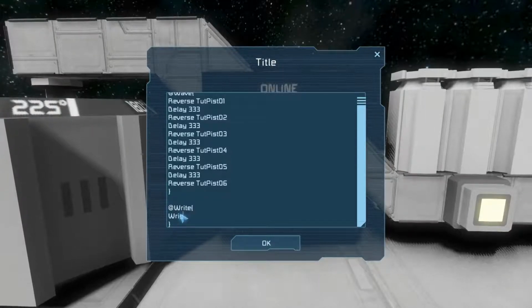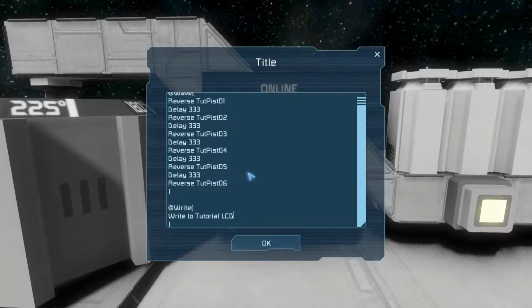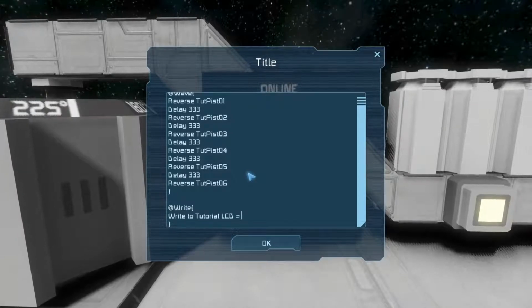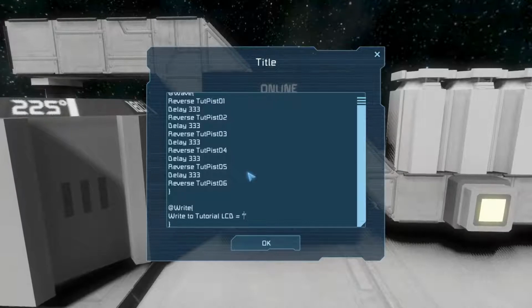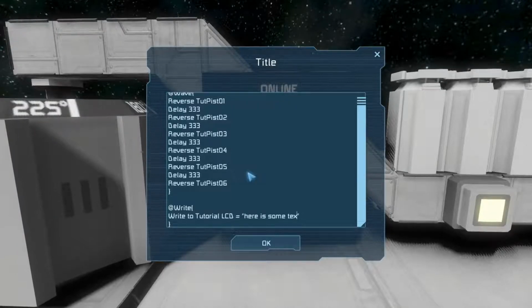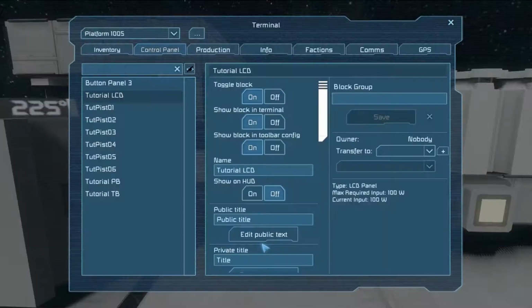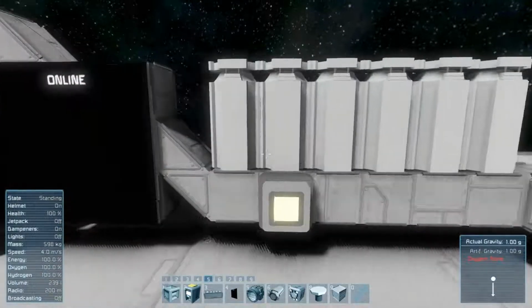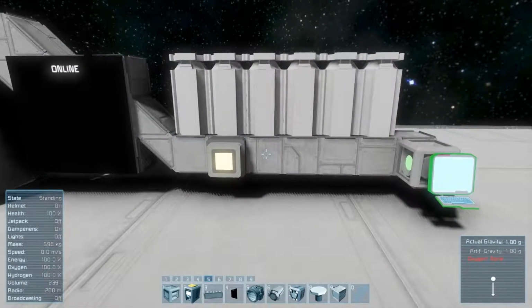So write to tutorial LCD equals, and then we'll have open and close quotation marks, and inside these quotation marks we will put the text we want to display. So we'll say, here is some text. There we go.